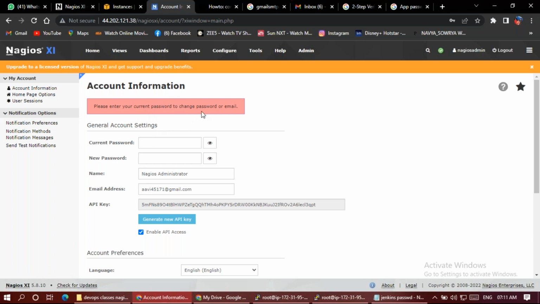It is asking for your current password to change the settings. Use your NAGIOS password here.